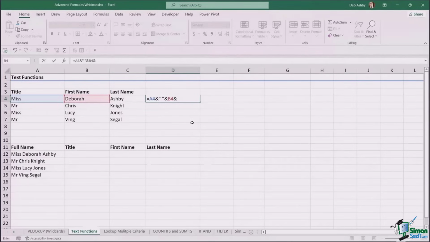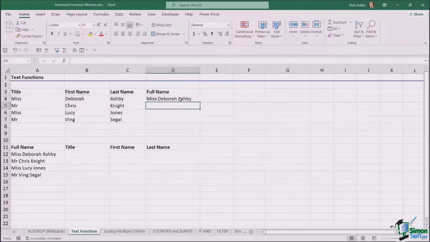Another ampersand symbol, we want another space in between the first name and last name, so quote, space, quote, ampersand, and then the last name. Okay, so we use those ampersands whenever we want to join things together. It might be a cell reference, it might be some text that we have within quote marks. Hit enter and we get exactly what we're looking for using a very simple formula.